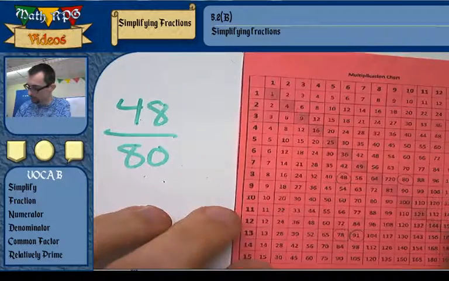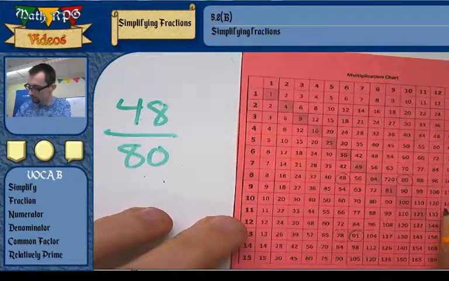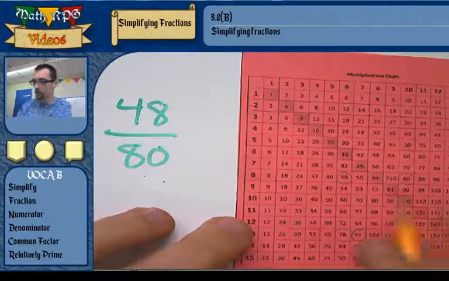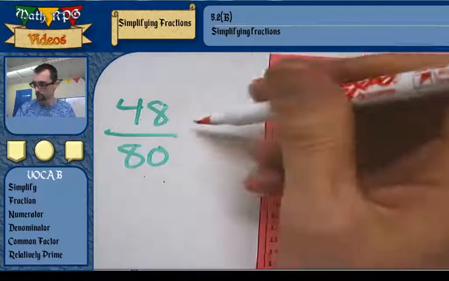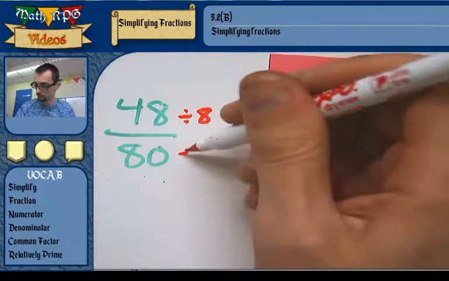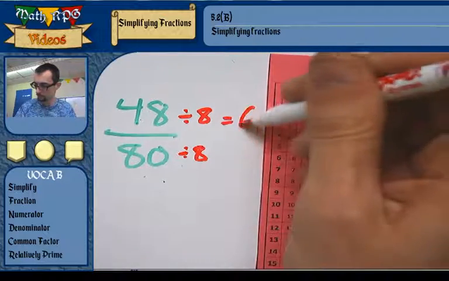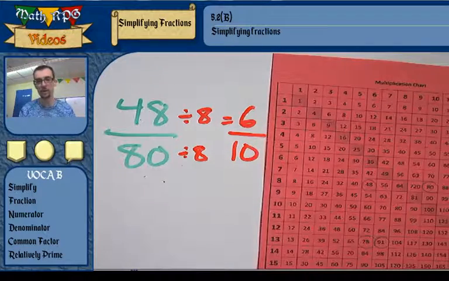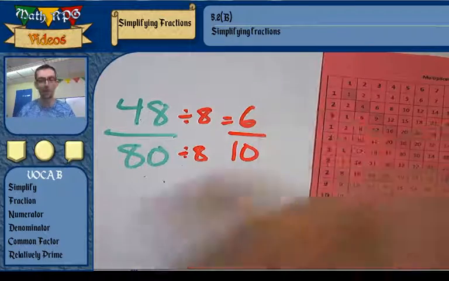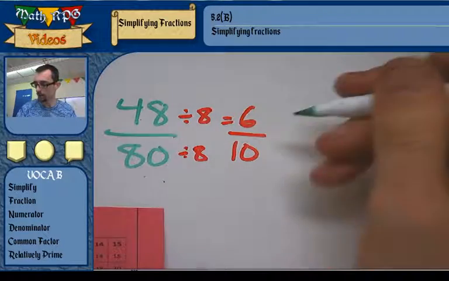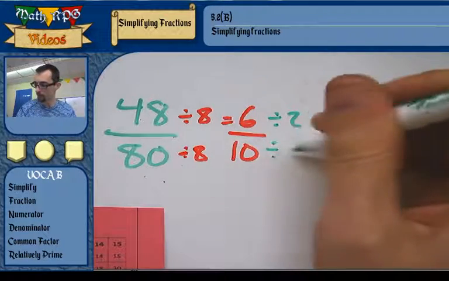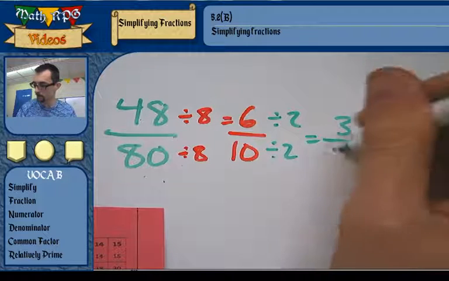That doesn't seem right, does it? Well, let's try it. So it'll be 6/10, right? Now, here's why I'm saying this doesn't seem right. Because 6 and 10 both share a common factor as well, right? I know what I did here. Well, I can divide both of those by 2. I can divide that by 2. I can divide that by 2. And I get 3/5.